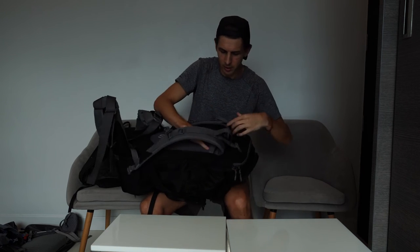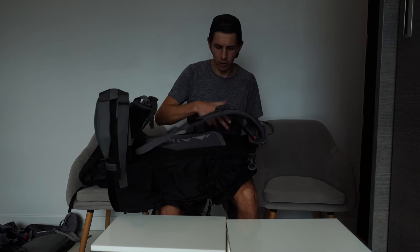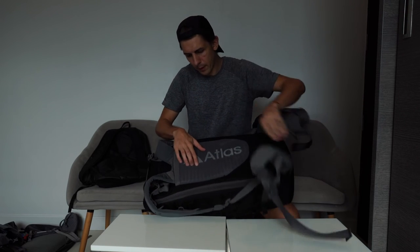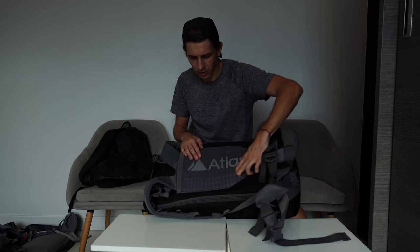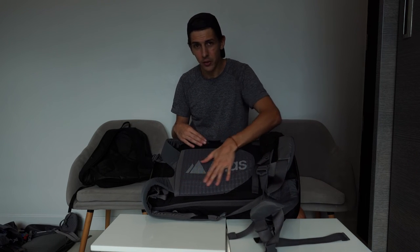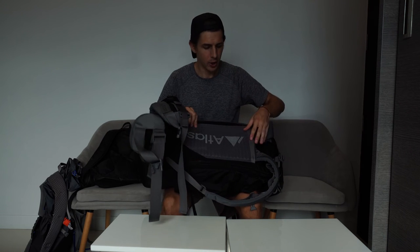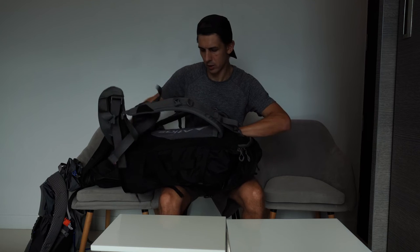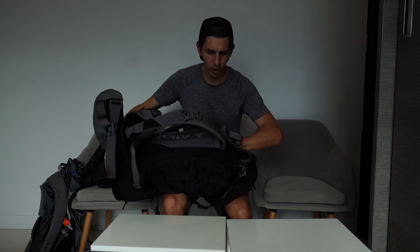Getting back to the straps — you release that and the waist belt comes out, giving you just an easy carry. Turning the pack over, behind this mesh you've got a ridged padded back plate, which is supposed to increase airflow when your back is up against it — the air can go in and out rather than pressing against a solid surface. I like that they've included it because it shows they're making the effort to think of every possible thing to make you more comfortable. Underneath the straps there's another pocket that runs down the length of the pack behind the back plate — it's tight, but it's extra storage they thought about.